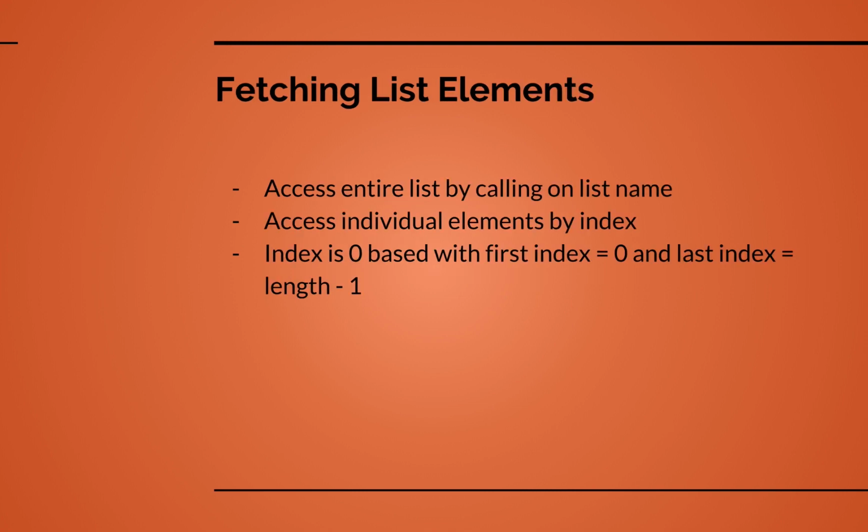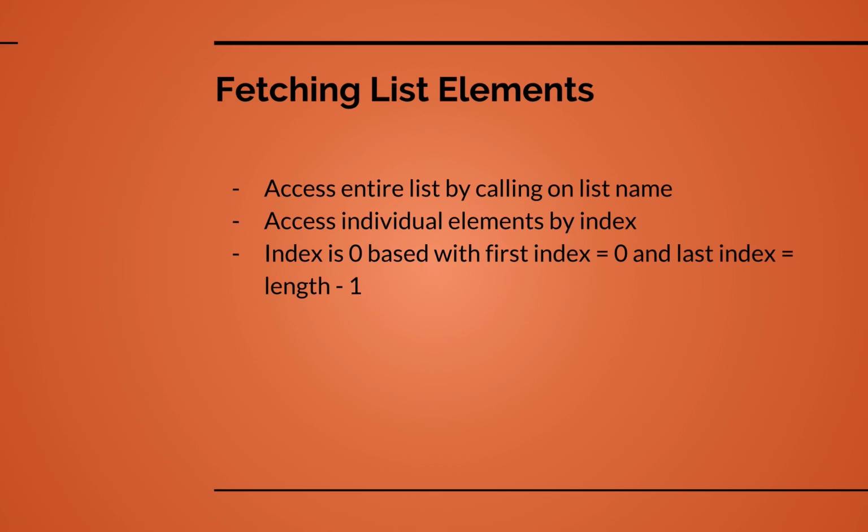So now let's talk about how to fetch list elements, or how to fetch an entire list. So much like a variable, we can get the entire object by calling upon its name. So in that previous example, if we wanted everything within grocery list, we simply call upon grocery list. That returns us the entire list with everything in it. But very often we'll just want to access individual elements or pieces of a list. Well, to access pieces, we actually use a function that will help us to retrieve a range of values, but we'll talk about that later.